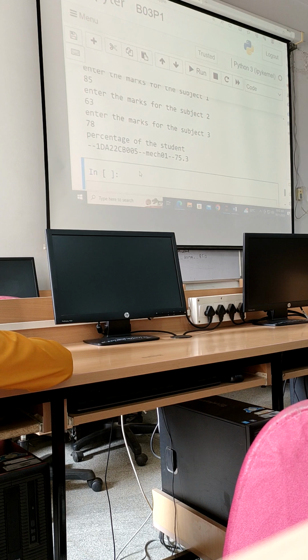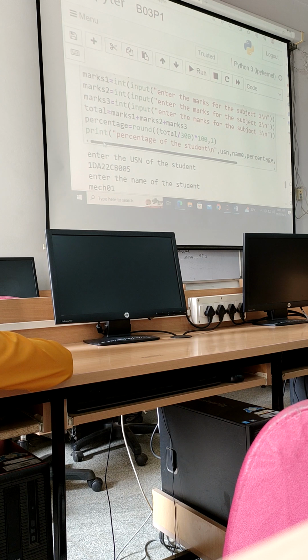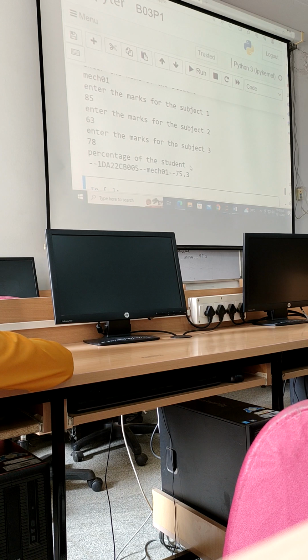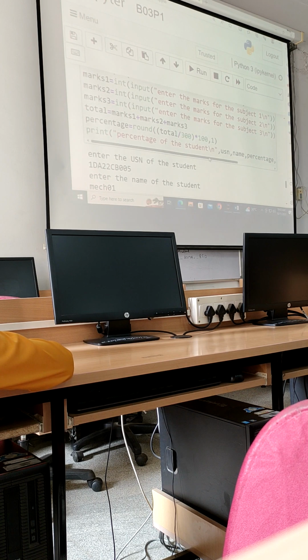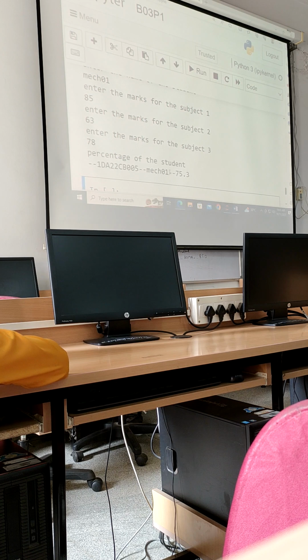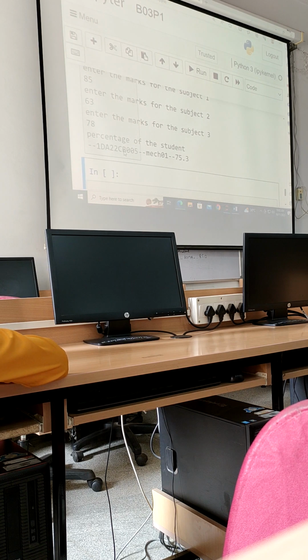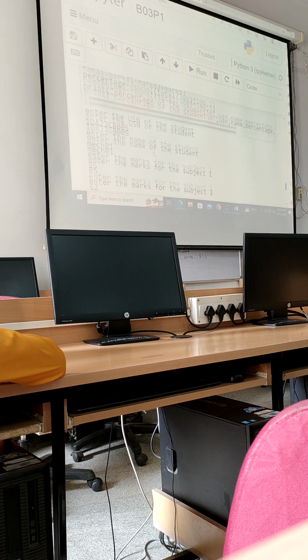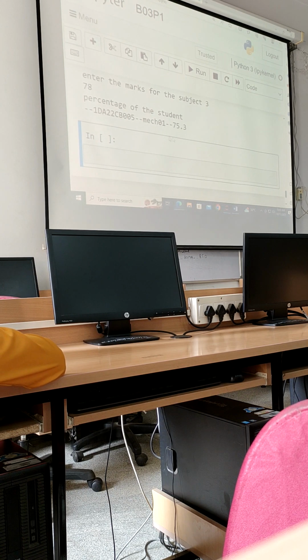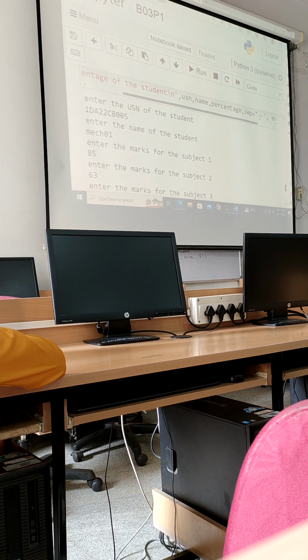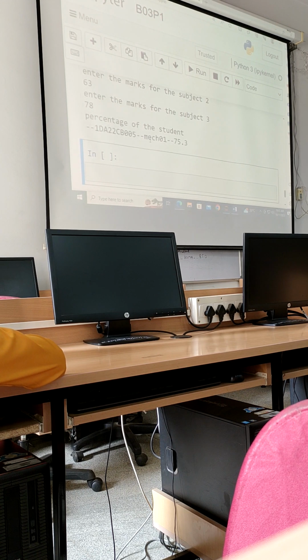See now what I got? Percentage of the student. Here I have typed print percentage of the student, so it has printed that and gone to the next line. In the next line it has printed the USN first, then the name, and then the percentage. I told it to use this symbol between USN, name and percentage.